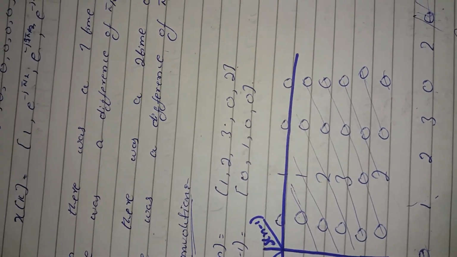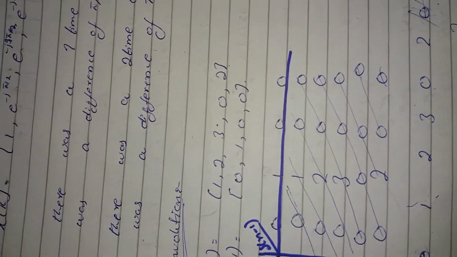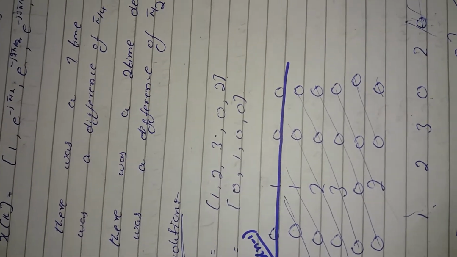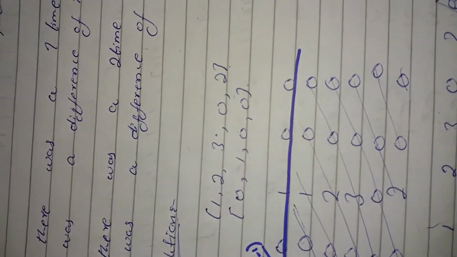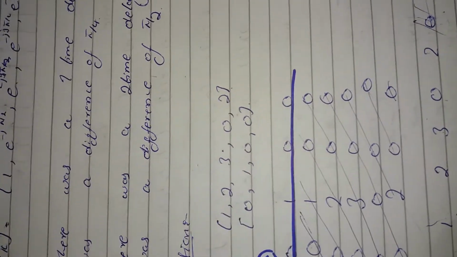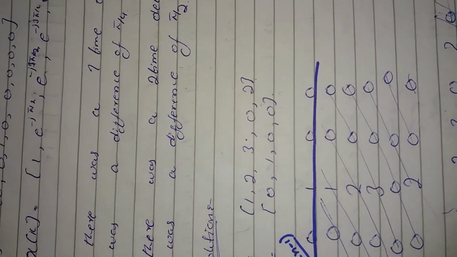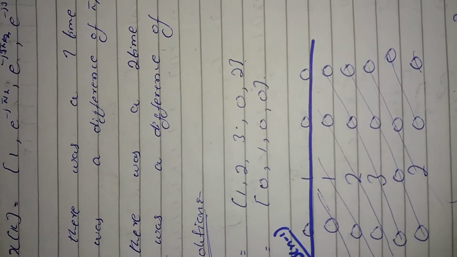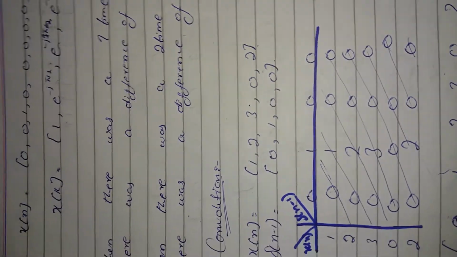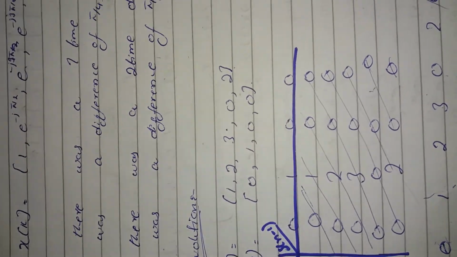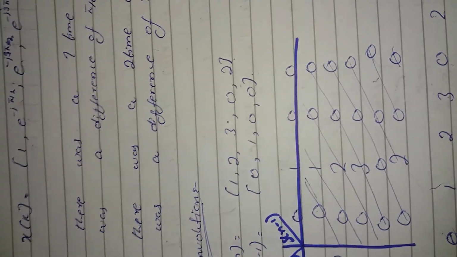The main method is that you take a signal, you mirror that signal, and then you pass it through the second signal, and the output you get is the convolved signal of those two signals. There are methods like tabular and graphical, but I have done the shortcut method over here. You can use it, it's a time saving method.